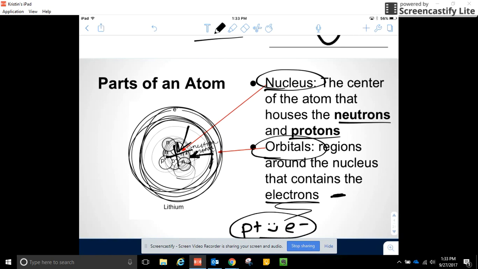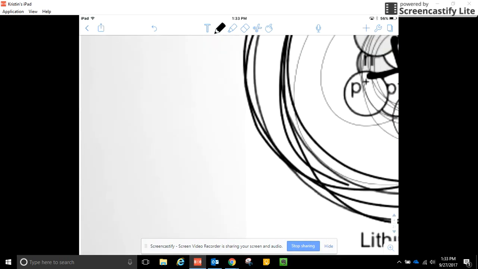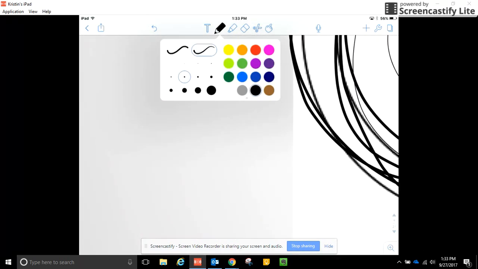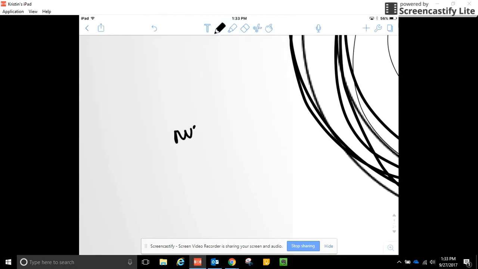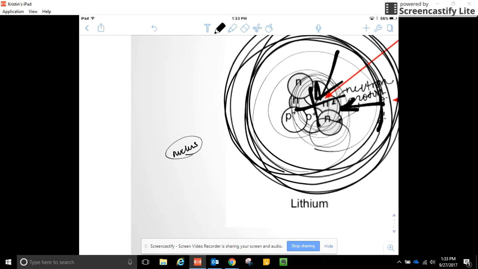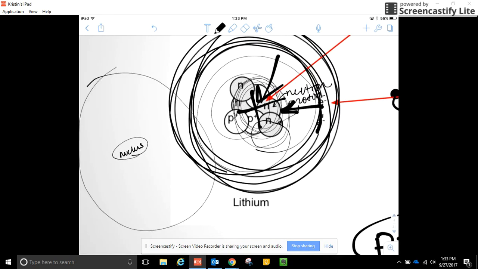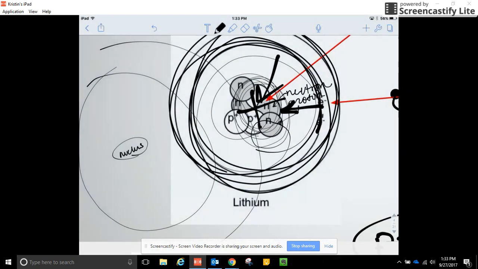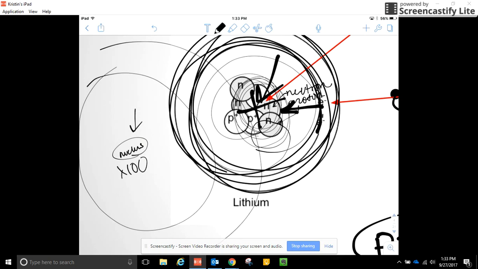So when you look at an atom, what you're really seeing is pretty much empty space. So if we were to, let's say, look at a model of an atom, okay? And this is kind of to scale. If I had my nucleus here, okay, nice little circle, the electrons would reach all the way out here and all the way out here. And in fact, this is not even to scale. This is probably about 100 times smaller. So the nucleus takes up hardly any space within the atom, and most of the atom is actually empty space.